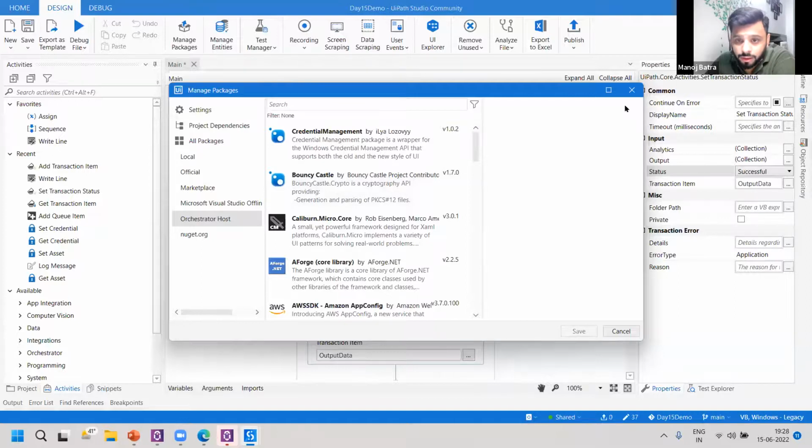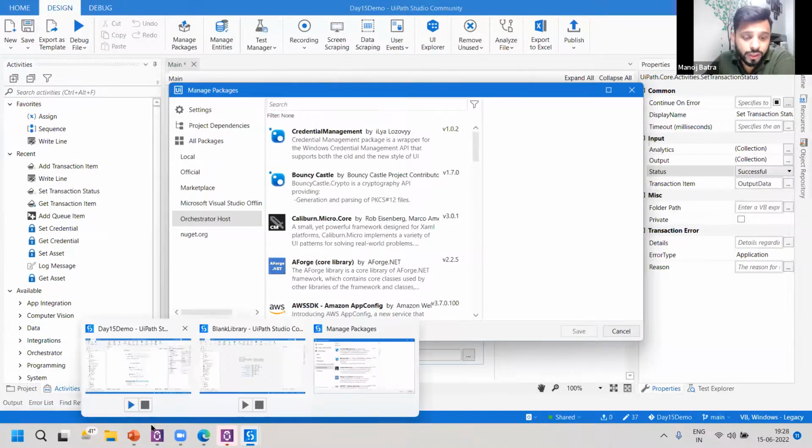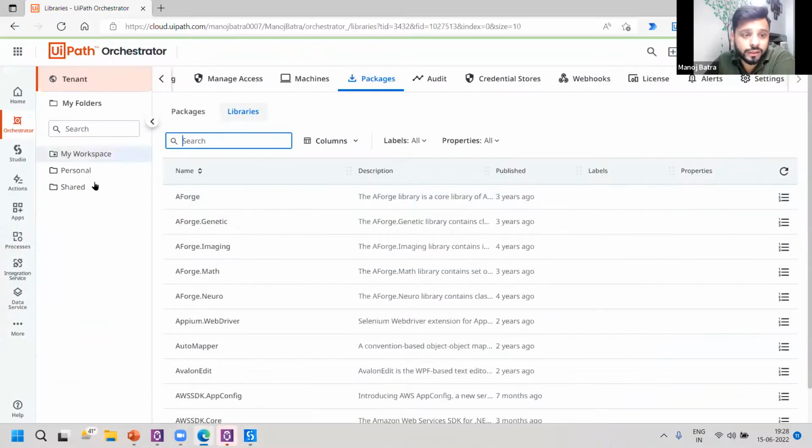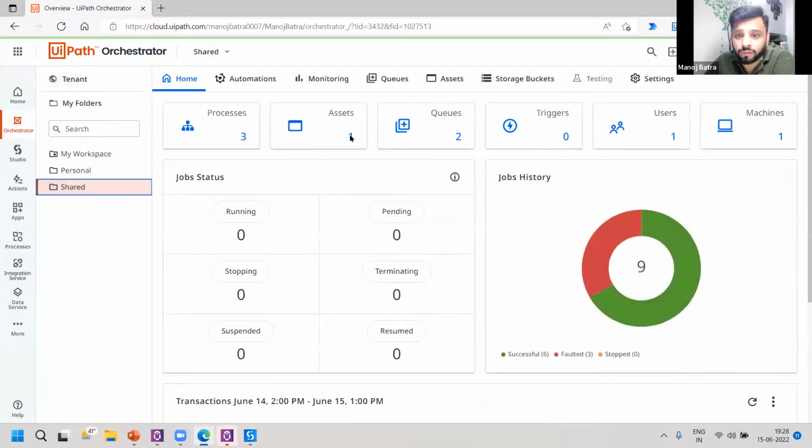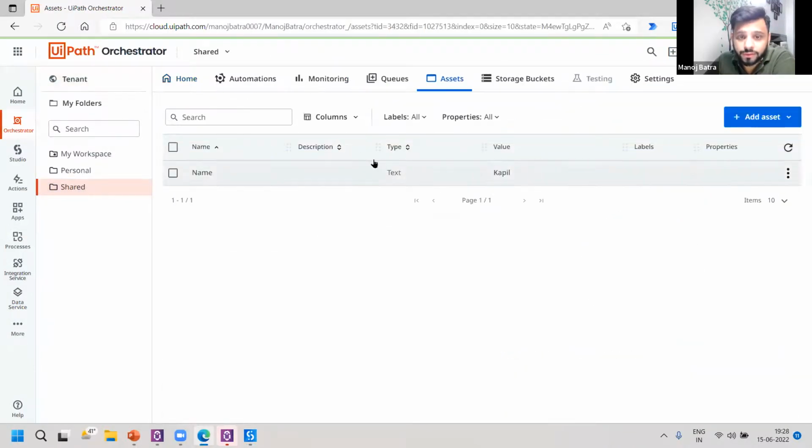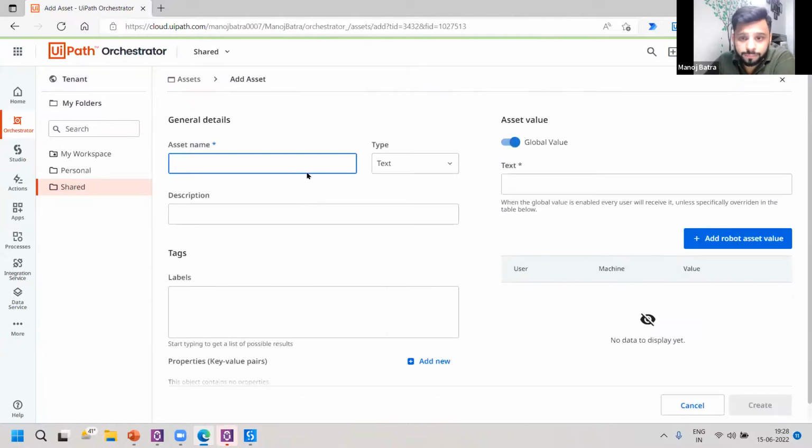Next question: can I create two asset values for two different robots under one asset? Yes, you can do that. For that, go back to assets. Again, an asset is a folder level thing. Click add asset, type whatever name you want, and enter the contact details.